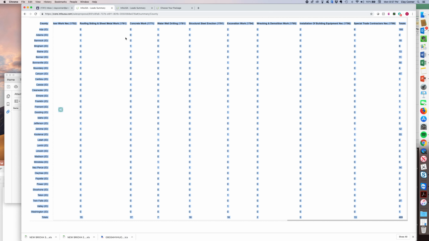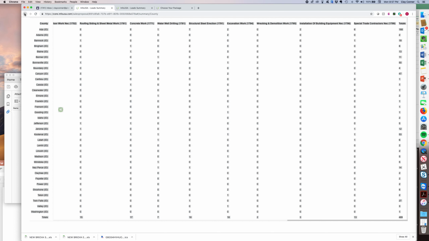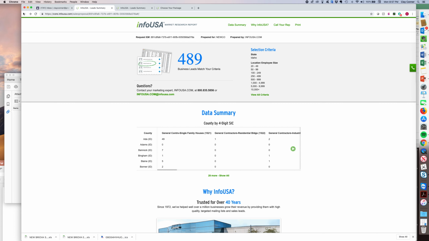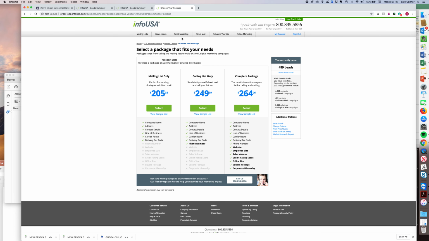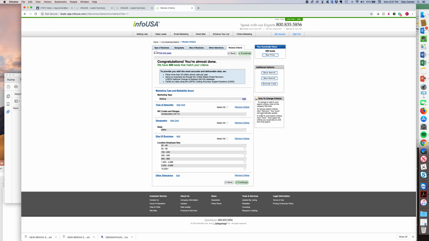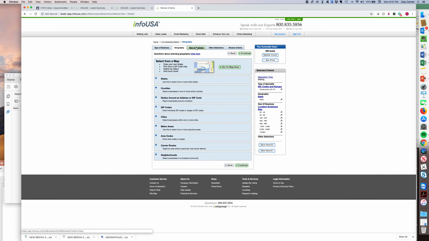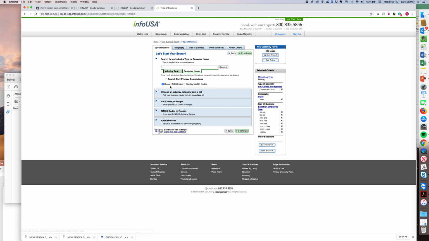So in closing, you've got the ability to create a list. You can, let's see, let's go back to this. Change criteria. You can also save your search. That was another option there. And you can go through any of these and change the criteria that you're interested in, so you can come up with a different list of leads.